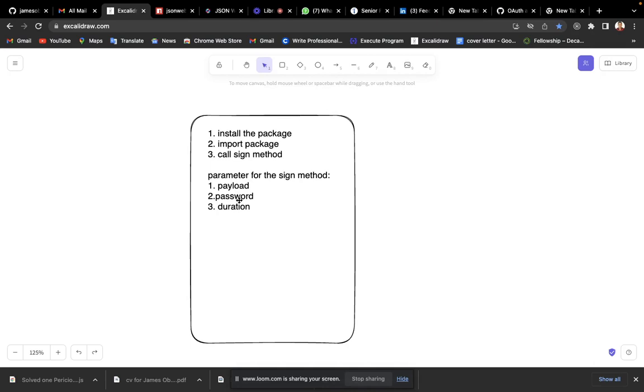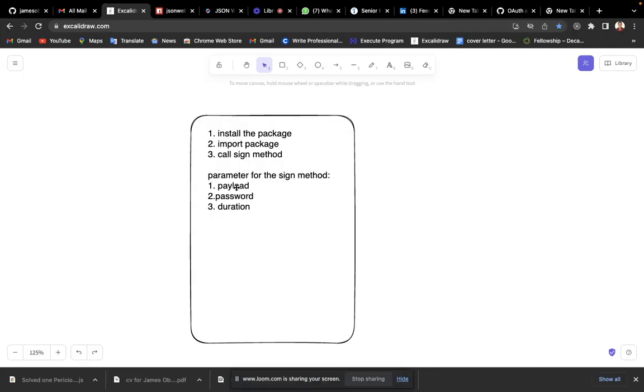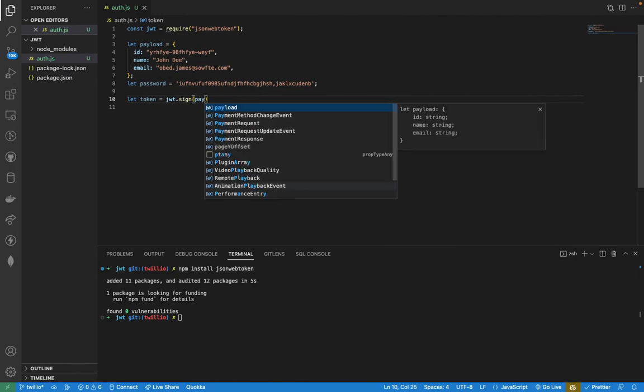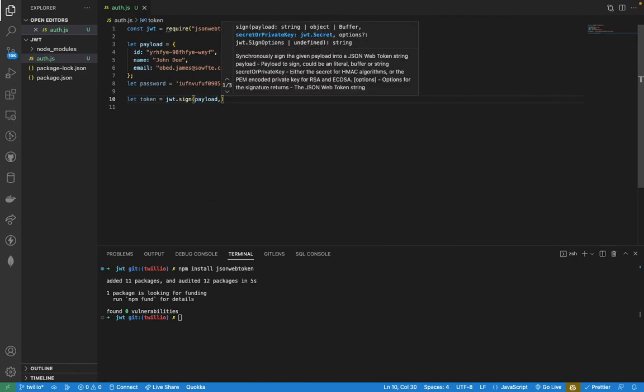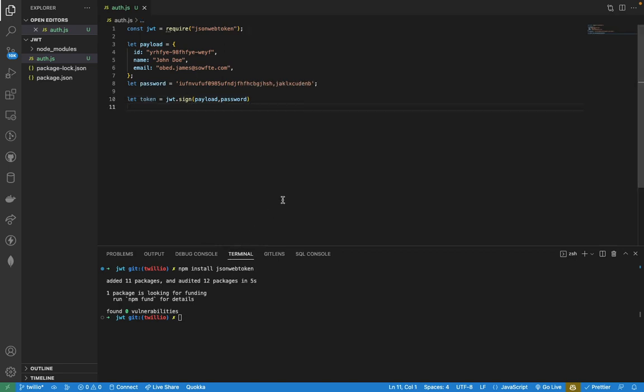Then we pass in those parameters which I've mentioned. We need to send them into the function to generate this token. The first item we'll be sending in, as I've listed it here, has to be the payload. So I'll pass in the payload, which is what we have over there, and then the secret. If you hover over that, you can see some hints. My code editor is trying to show me some of the things I need to pass in, and what I'll be sending in is my password. So yeah, that is basically it.